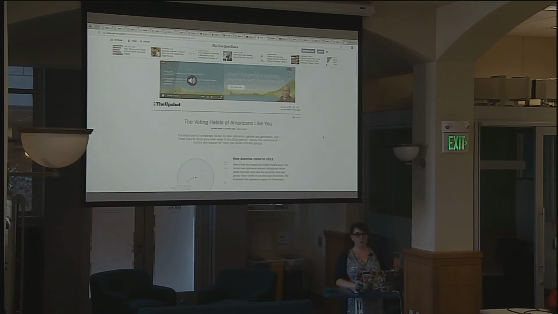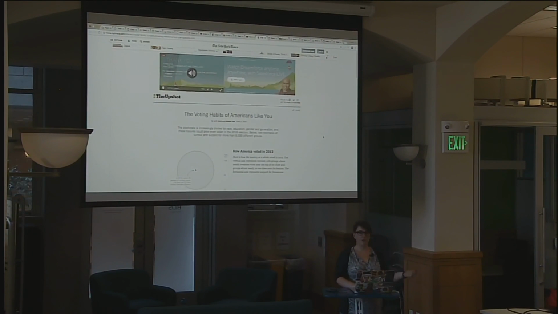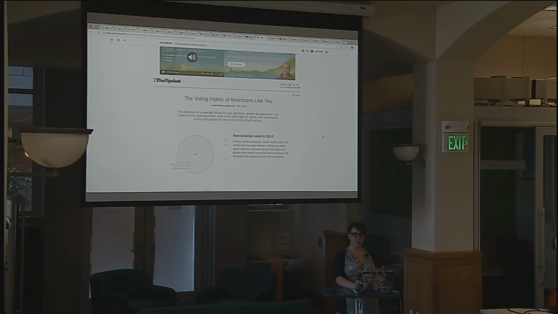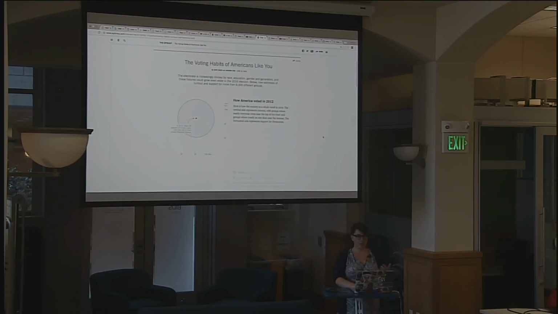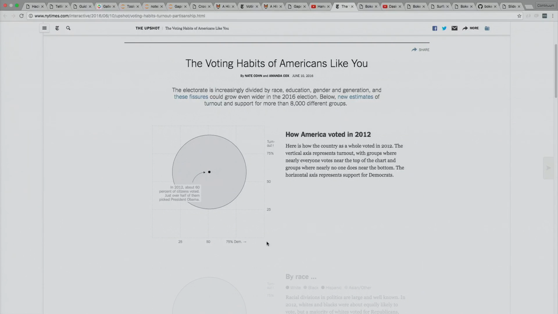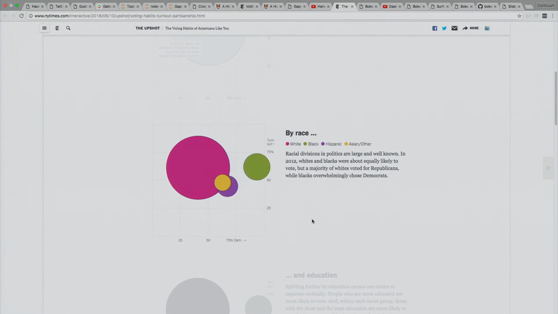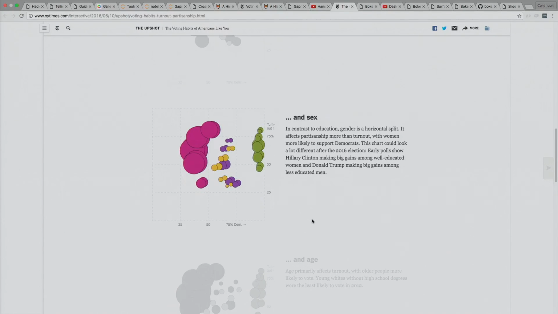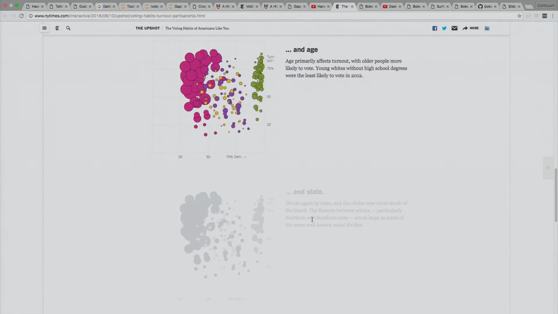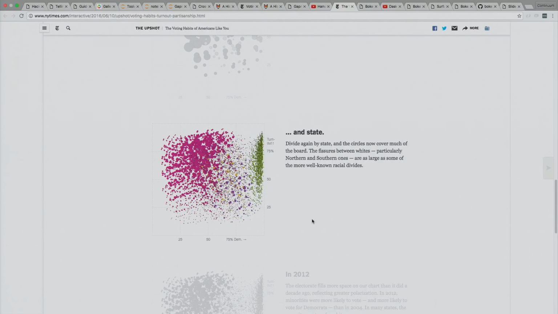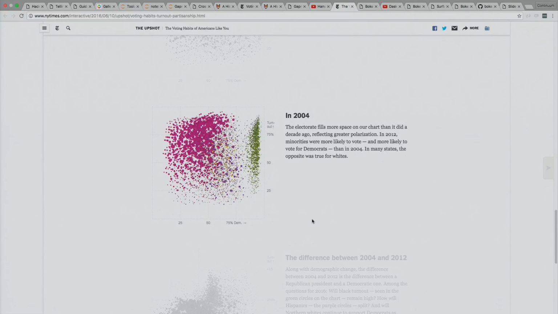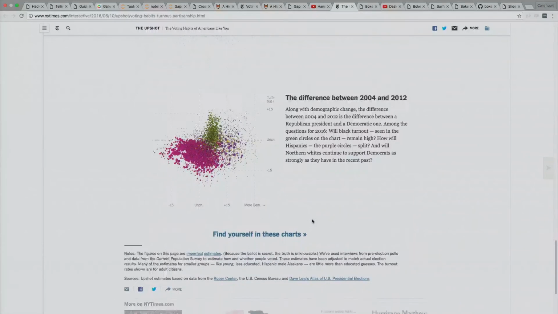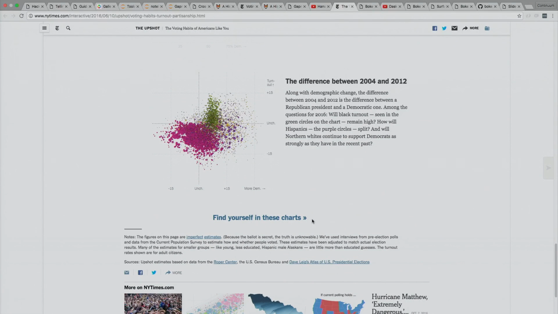And I want to now do, I cheated a little bit with the two examples I showed you before. New York Times and 538 are both very sophisticated data visualization people, and they did not just throw those at you. They started with articles like this. They start with a giant blob which explains that this is turnout and this is how people voted. And then they say, okay, we're going to break it up by race. Now we're going to break it up by education. And as you move through, you get this sort of incremental reveal on what is actually going on in this data, such that you can then feel empowered to really go in and understand it.